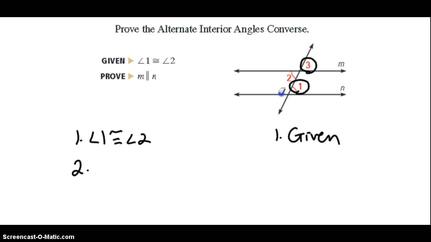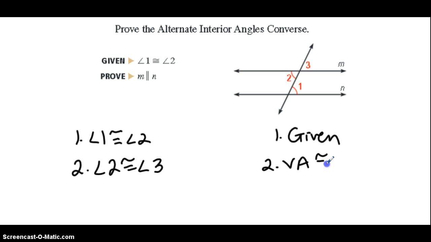Okay, so here, I'm going to erase this. I don't need this on here. Okay, so angle 1 and angle 2 are congruent. What else do we know? Now, in order to use the converse that we know, which is the corresponding angle converse, we're going to have to show that 1 and 3 are congruent in order to show that the lines are parallel. So we are given that 1 and 2 are congruent, but we also know that angle 2 is congruent to angle 3, right? And that would be by the vertical angle congruence theorem.